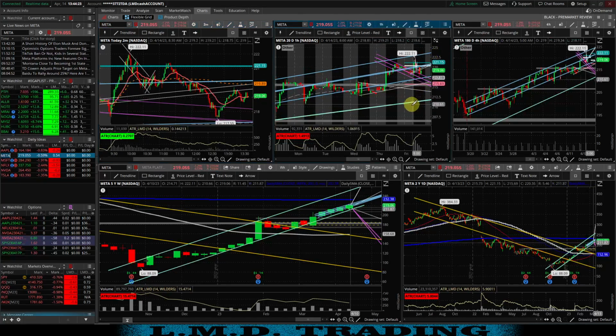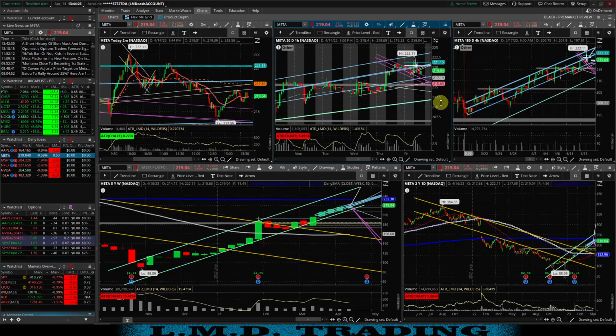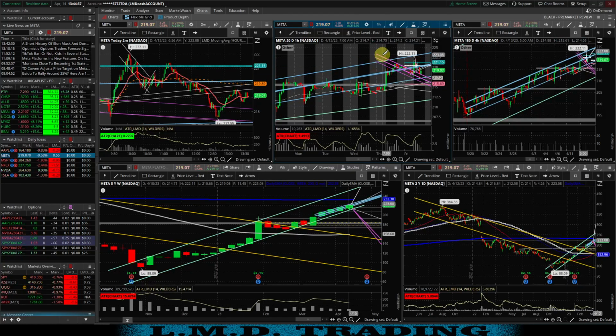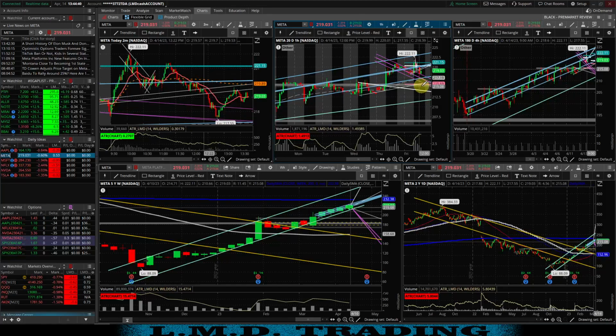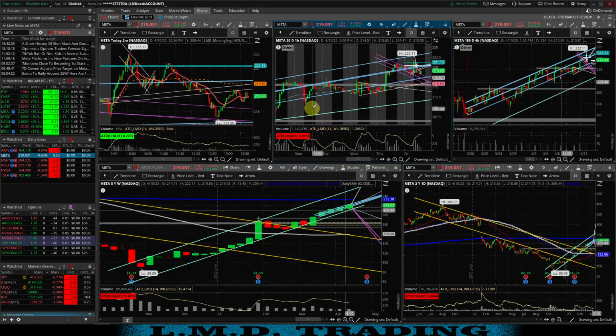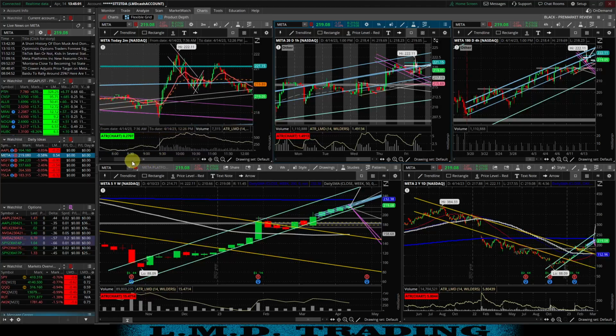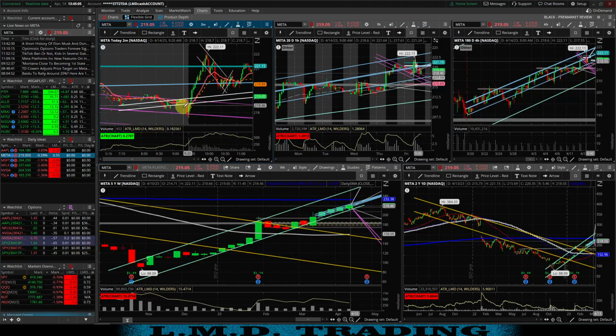If we look at Meta, we see that Meta is trading inside of the weekly up channel. Actually, Meta did have an intermediate down channel to get back to the base of this up channel. But Meta was in the weekly uptrend and is also in an hourly uptrend. I needed to have that note written down, because even though I got this, when market opens, I'll let you see what I'm talking about. When market opens, that's what I'm seeing: these purple lines saying that Meta is in a downtrend, but it is not really in a downtrend.